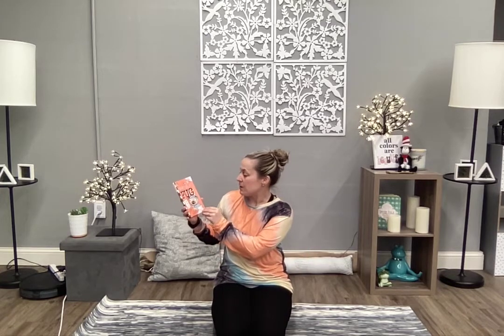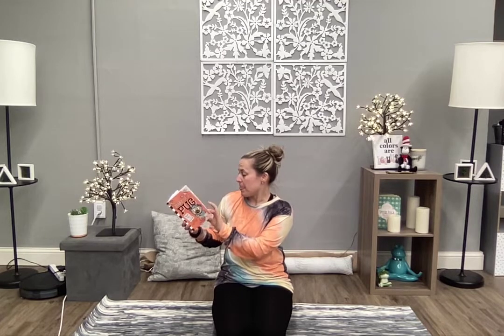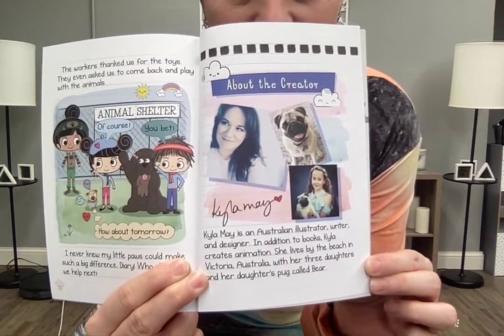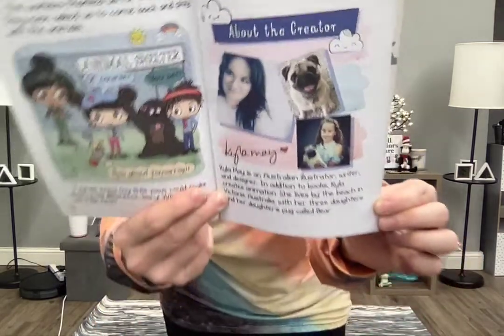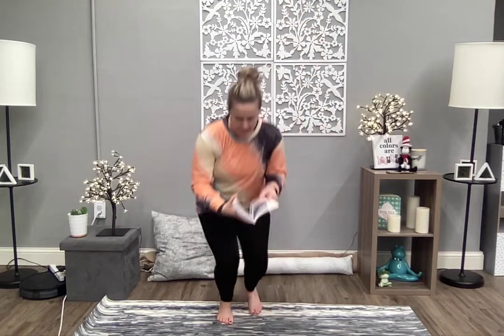Diary of a Pug, Paws for a Cause, written by the author, who is not me. I did not write this book, but actually her picture, Kyla May, is in the back of the book. So let me show you really quick. And if you have a chance to look at this book, it shows her and it shows a pug. I wonder if that's her inspiration for all of the books. And then that is her daughter. So Kyla May wrote the story and also did the illustration. So she's an author and an illustrator. Okay, friends, we're gonna go ahead and get started.